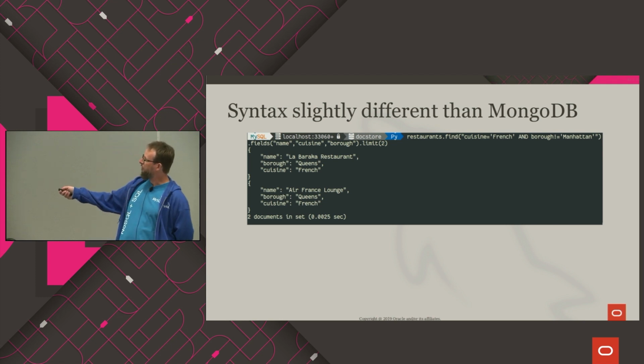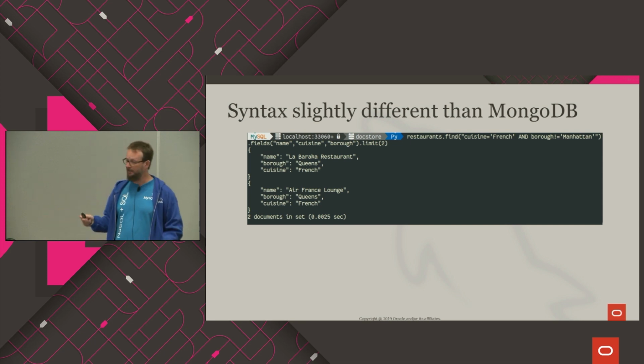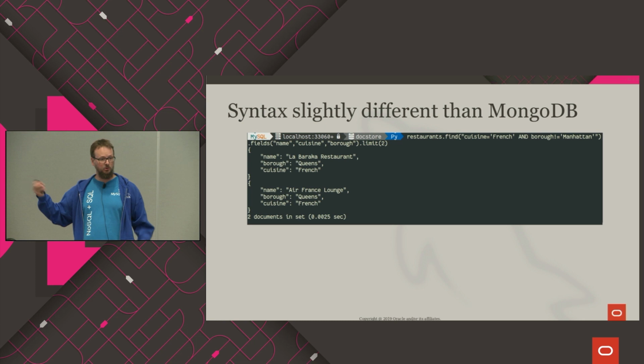Okay, yeah, I'm trying to find a restaurant that serves French cuisine, and in Manhattan? Oh, not equal. Oh, I didn't see that. Yeah, so not in Manhattan, and I want to show the name, the cuisine, and the borough attribute, and limit to 2, right? And this is what I have. So even for MongoDB users, or for people who never did anything CRUD, it's very easy to read this and to be able to retrieve the data out of it. It's like English almost, right?